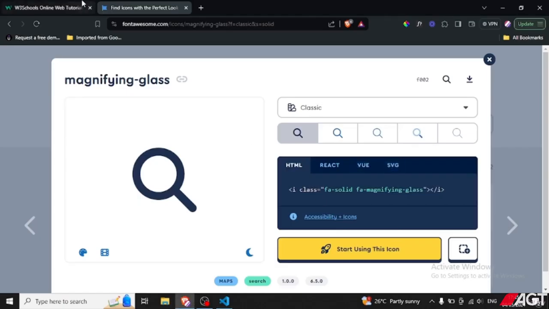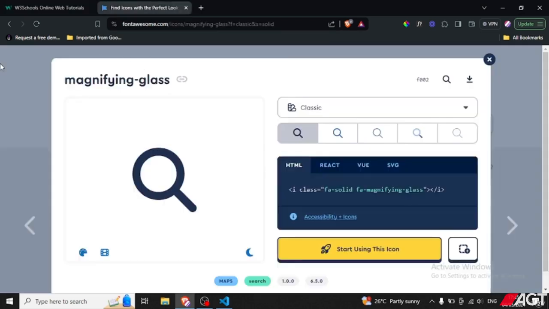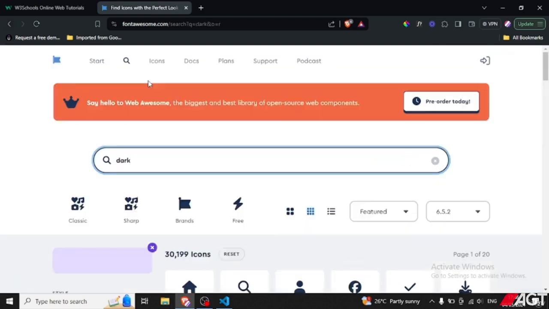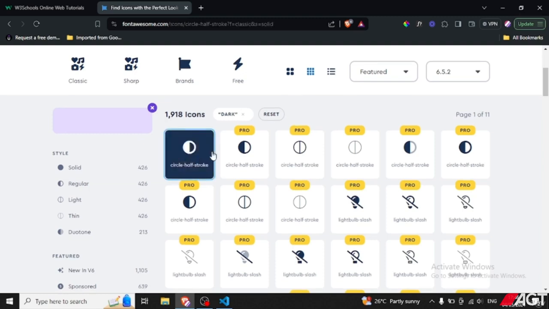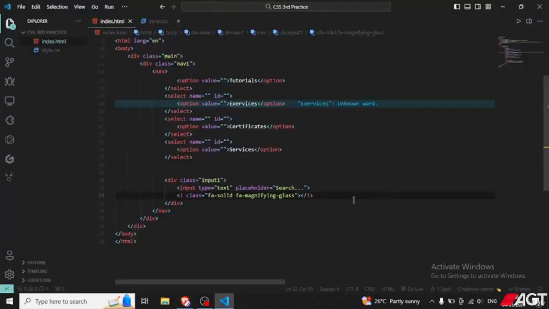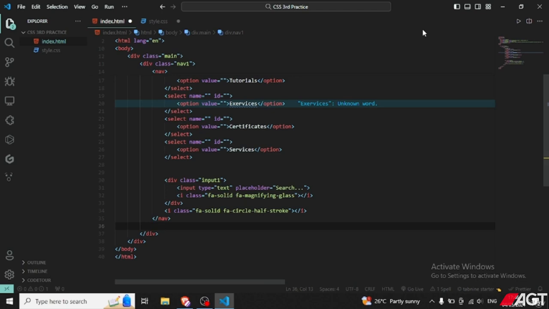Okay, the next thing is this kind of icon. So it should be out of the input. Dark, I will just write maybe. Okay, yeah, this one. So I will just copy, and out of this div I will put in there. And the next thing, this one, plus spaces, get certified, and this. So I'll write these things in p tag.